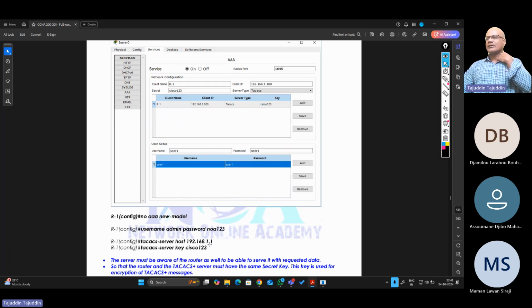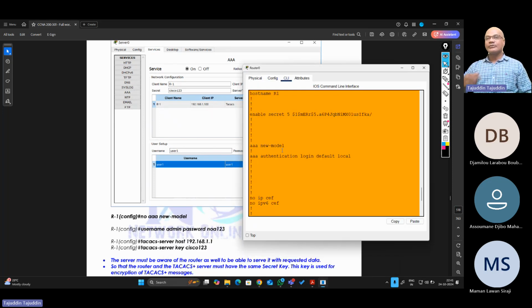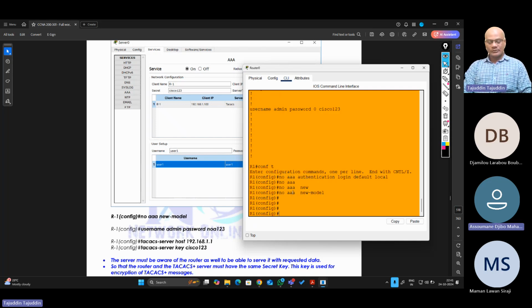Then I think he has configured the router now, because the router should understand, right? When the user makes a request to the router, the router will send the request to the server to check whether this user is authenticated or not. When it is authentic, only then will it allow you to access the router. Otherwise, it will block you. Understood? There is a logic here. We have already created a user, as you can see from here: admin and password Cisco123.